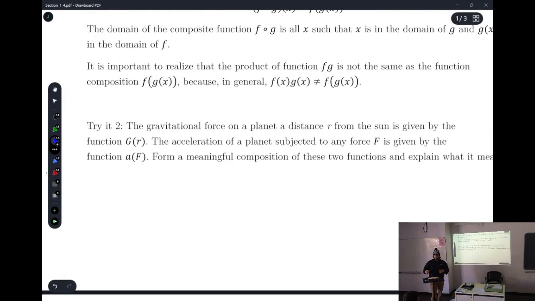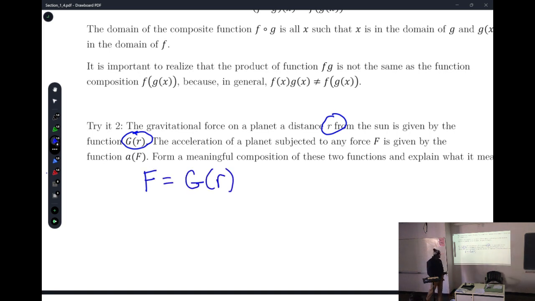We're going to skip all the reading and stuff because it's just a lot. Gravity has a force. Gravity weighs you down, right? And that's kind of what the first thing is saying, that there is a force of gravity, and you know what it's based on? Just guess. Distance from the sun, or our distance from the earth, or your distance from the center of whatever mass you're gravitating towards, right? So that's what the r is.